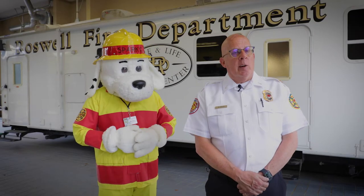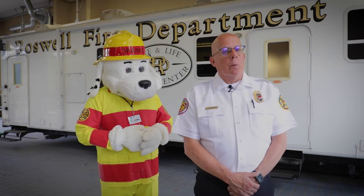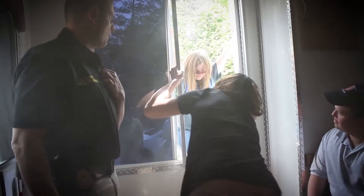There are two main areas in the fire safety trailer. The front of the trailer is our kitchen, where we will learn about kitchen safety and fireplace safety. The second room is our bedroom, where we will practice what we have learned on fire safety. Now join Sparky and me in the kitchen while we go over some fire safety tips.